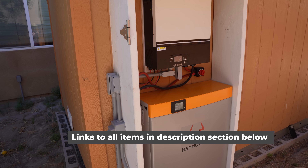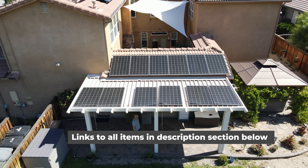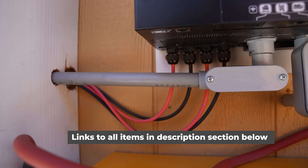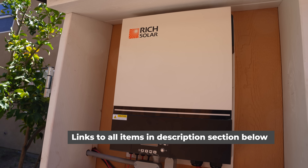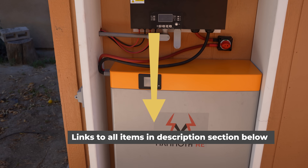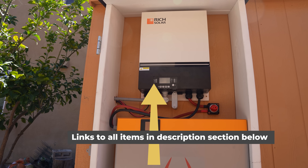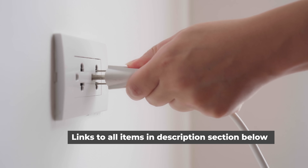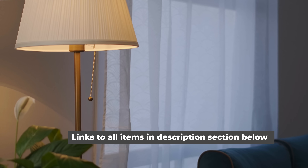Let me start off by giving you a quick overview of how this system works. These are the four primary components. Solar panels collect energy from the sun and then pass the energy as direct current or DC power via cables to an inverter. The inverter regulates energy from the solar panels and the grid if you connect to it. It then passes the energy to batteries where it can pass it directly to devices drawing power from the inverter. To get the energy out of the battery, we need to convert it to usable electricity through our inverter. Then from the inverter, we can pass the energy to a simple fuse box, which can be connected to wall sockets and lights to power devices like our phones, laptops, refrigerators, or whatever else you want to power.